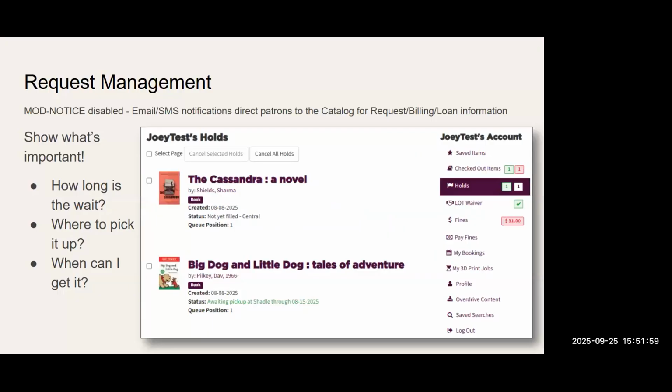So we send digest notifications through Patron Point that simply directs our patrons to log into their account and review the item status, where it is, ready for pickup, and we surface all the information, including queue position and expiration, that is pickup expiration. The idea here is to enhance the catalog to provide any and all relevant information to the patron for simple self-service.